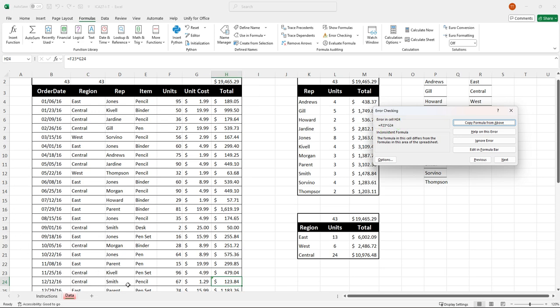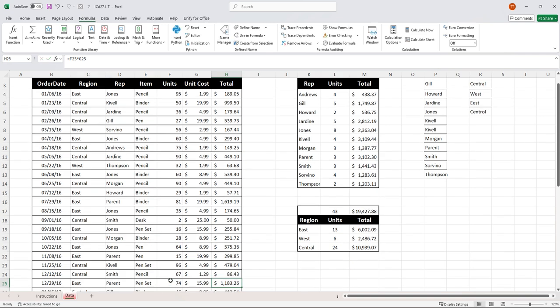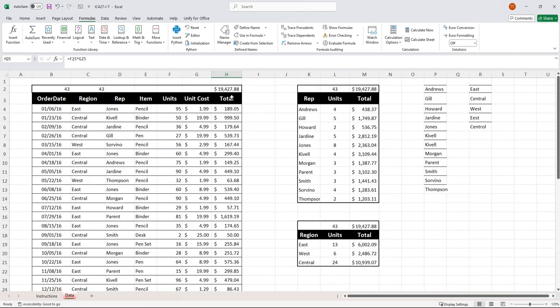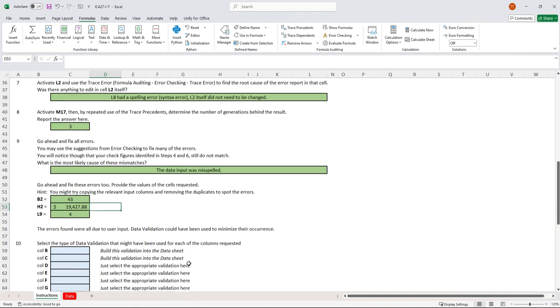So if we go down here to H24, everything looks fine, which is interesting, but if we double click on that, voila, you can see that the formula is not matching up to the correct cell. So you can drag that down and hit enter, and everyone should now be at the new number, and our boxes turn green, so we're in good shape.